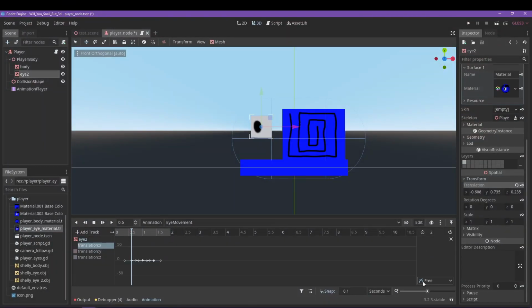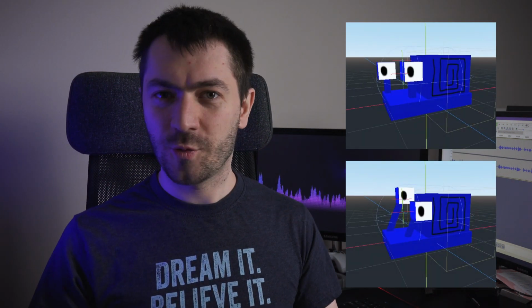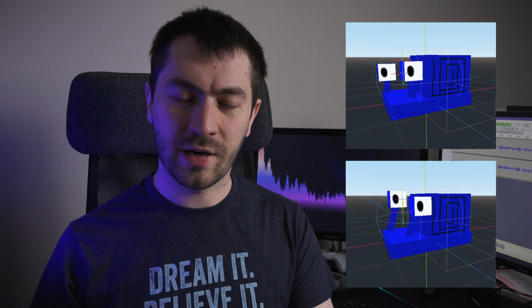You probably have heard of Unity's particle system, and it's quite nice. But you haven't heard of Godot's animation system, which is crazy. Imagine an animation system that can animate basically any property in the engine. So that's quite powerful, and with that said, I could animate the eyes while idling and while moving quite easily with the animation editor integrated in the engine without other help from external tools.